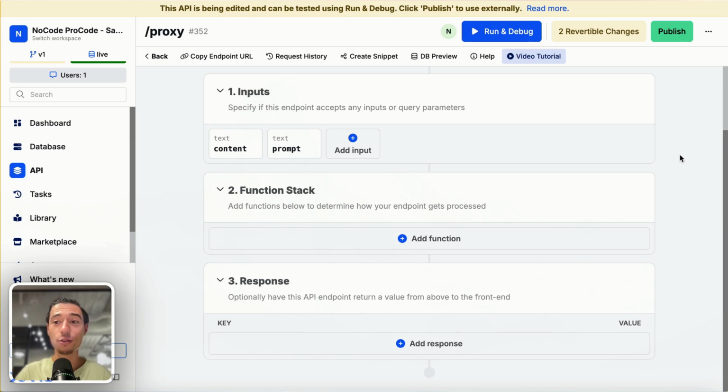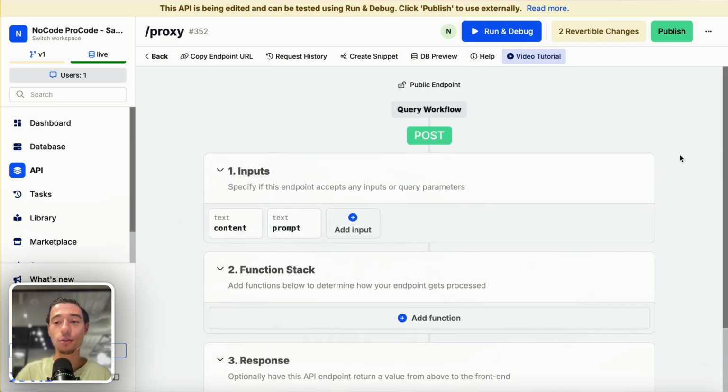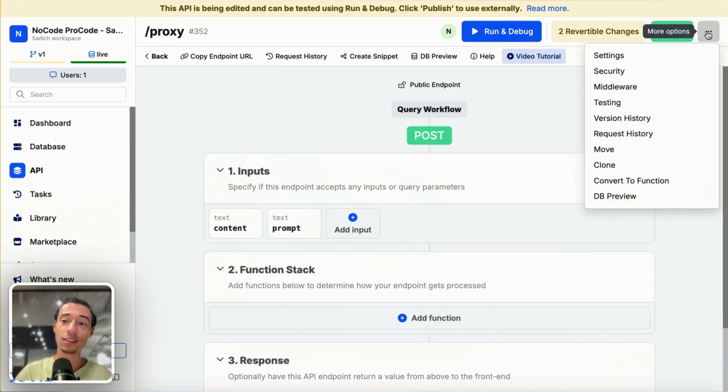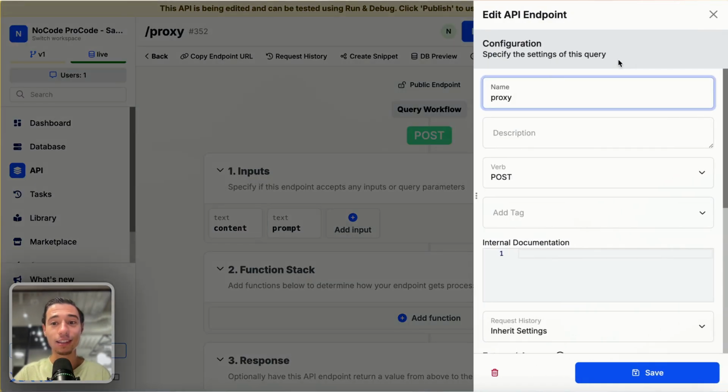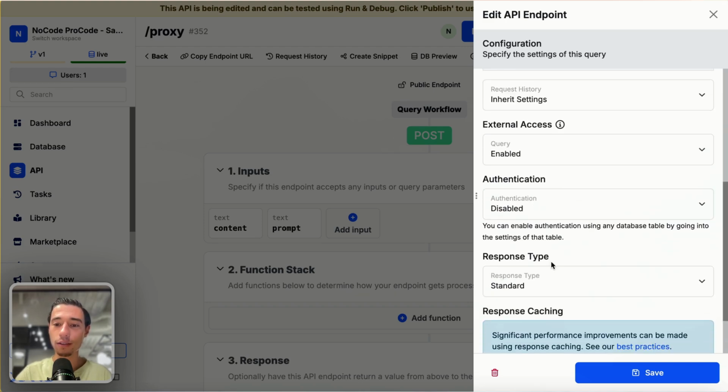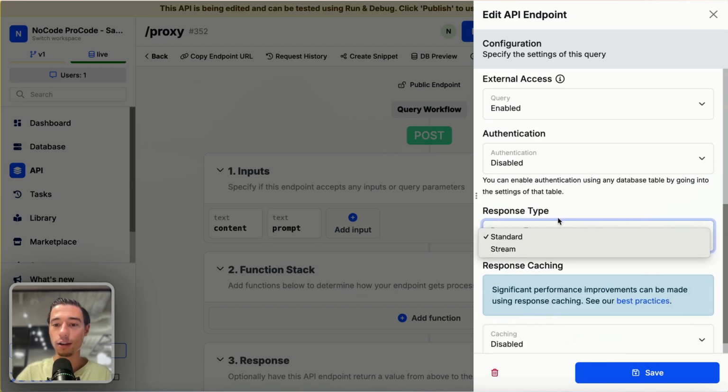And to make it even cooler, I want to stream the AI response in real time back. So let's pause here a little bit. Let's go on the three dots on the top right corner, and let's turn this into a streaming API. So we get that inside of Toddle. Let's click on the three dots. Let's go on settings. Now inside of settings, we want to scroll down, and we see this thing here called response type.